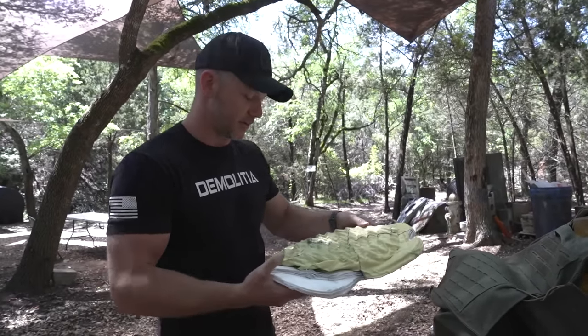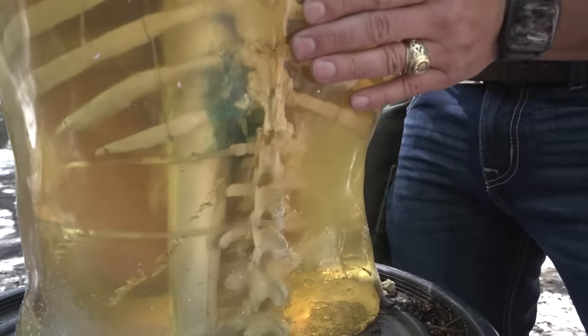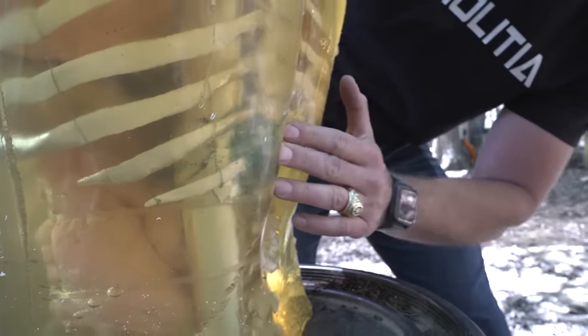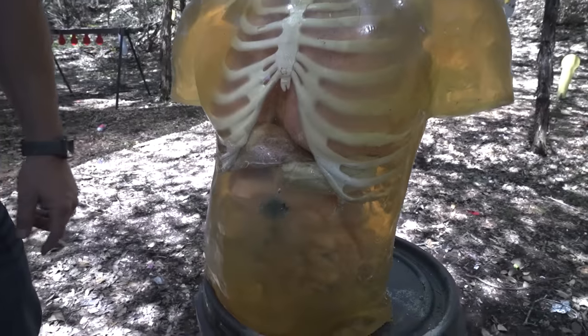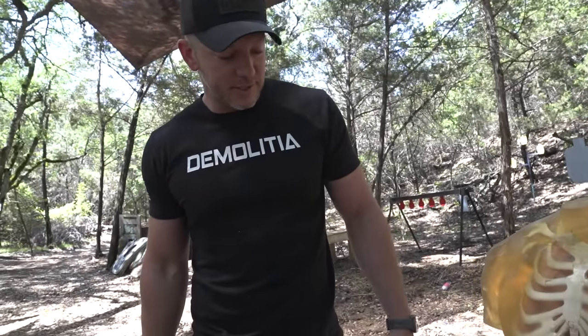All right, we're gonna take this over to the table and dissect. Look at this one too. So this is where the 7.62x39 did come through. Came out right there, but you can see this guy has alien blood, so all the blue is simulating blood inside him. So it did go all the way through this dude's belly and hit some, not necessarily vital, it might have hit vital arteries in there.